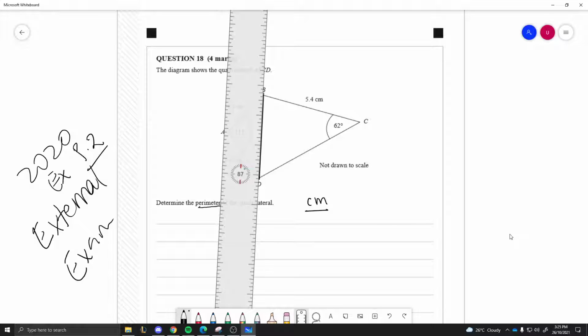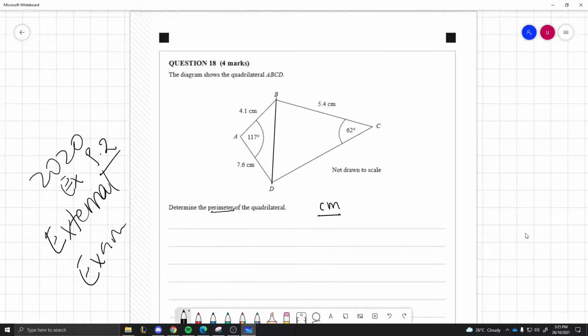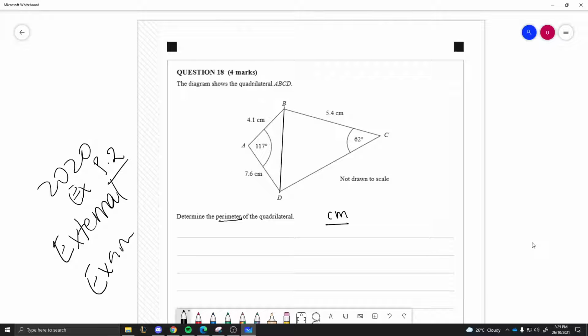There are 2 reasons. One is that you don't really see quadrilateral side-by-side solving in the syllabus that much, it's only really triangles. You can split this into a triangle right here, because you have 2 full angles on these sides, and if you cut a line straight through the center, it would break these angles. It would be ambiguous. This is much easier because these sides and this angle are all in full, and this is the one you want to find, because the perimeter is going to equal the sum of the sides.